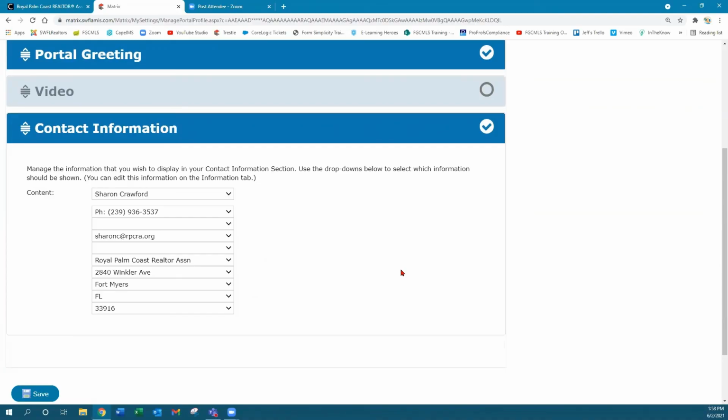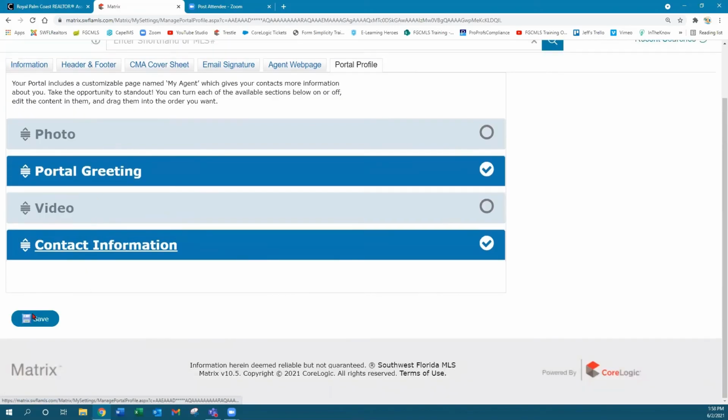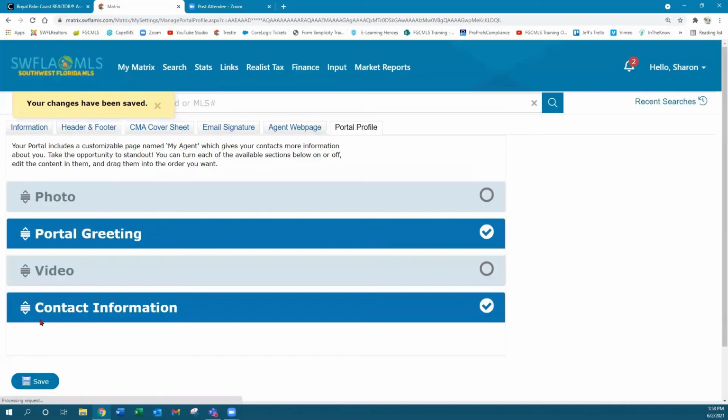So if you added the video, it's going to be on the My Agent tab. The contact information shows up on the right-hand side of the My Agent tab in the customer portal. And then your welcome message shows up on the left-hand side of that page. And then when you're all done, you'll just want to click Save. Now, you're set to go.